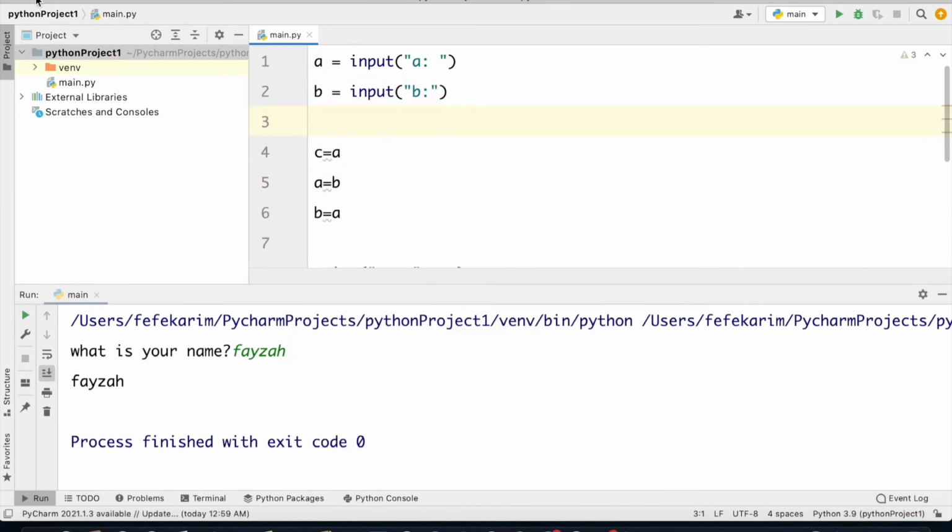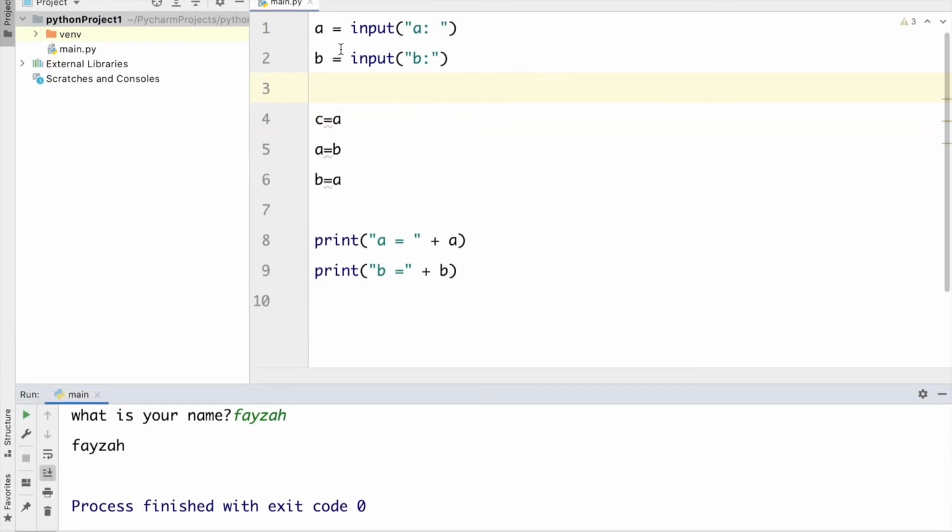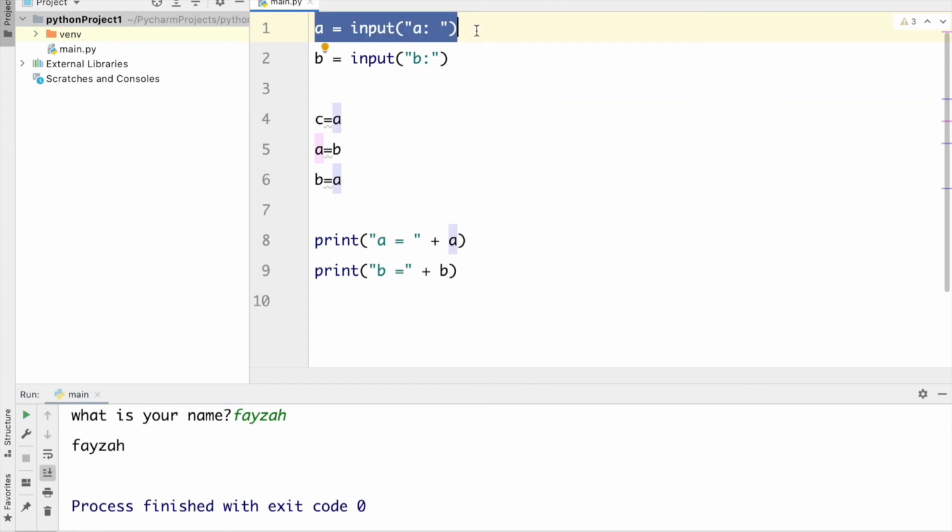Let us just maximize this and let us see. First of all, the input of A will be the input of the user.